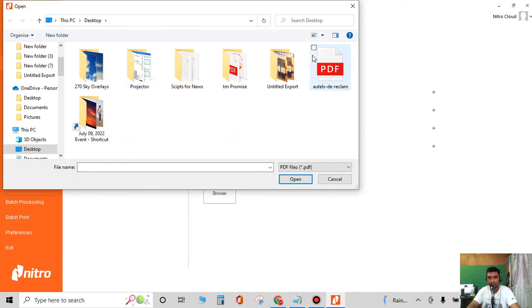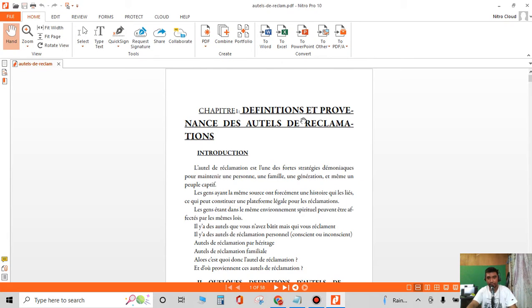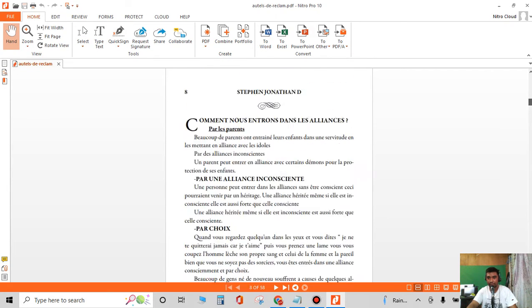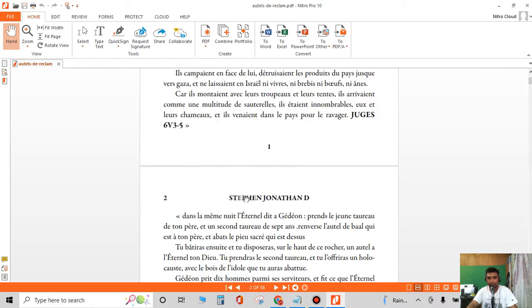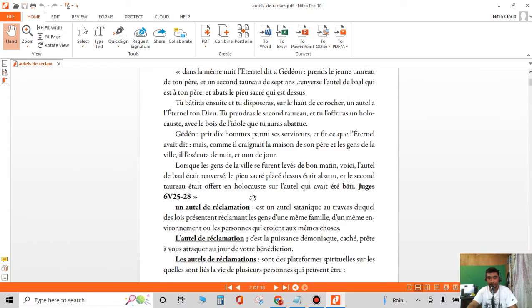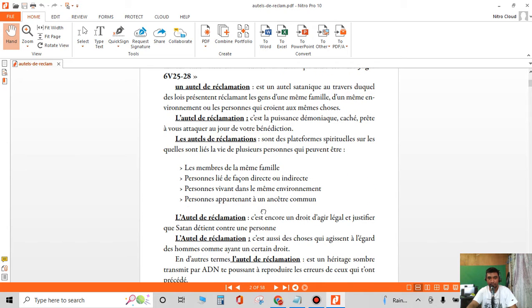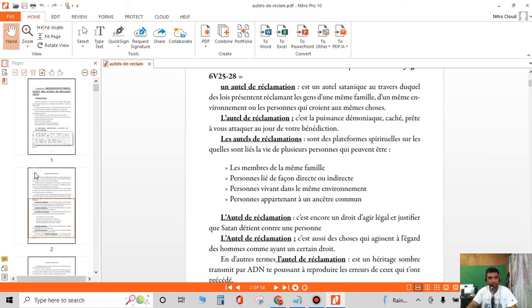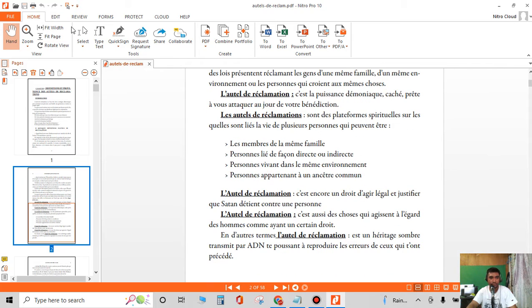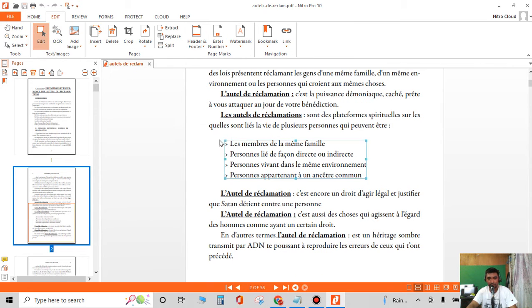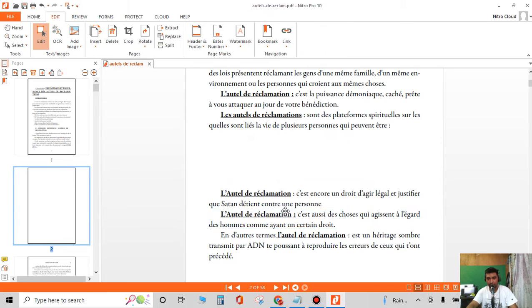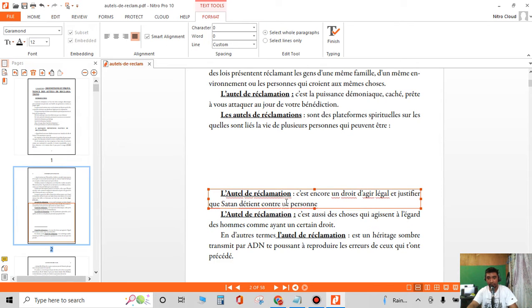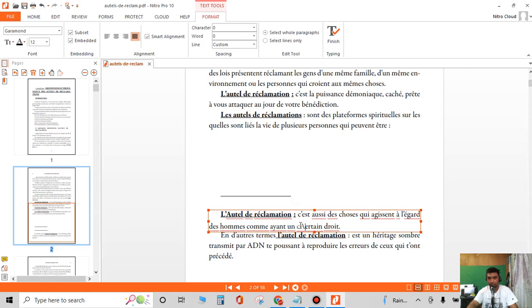Okay, I will edit my file. For example, I have here a sample book. This book is a French book. For example, I'm going to edit the second part. I'll simply click on page number 2. I will click edit. Okay, for example, I will remove this one, and I will replace it with a quote, and I will insert a picture.